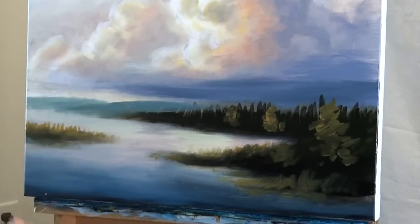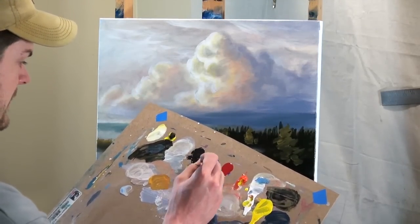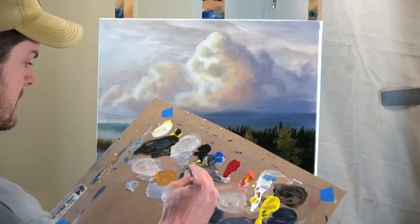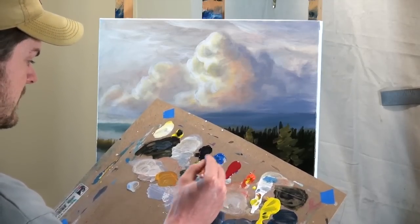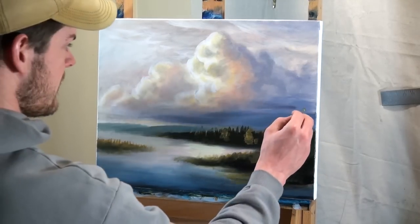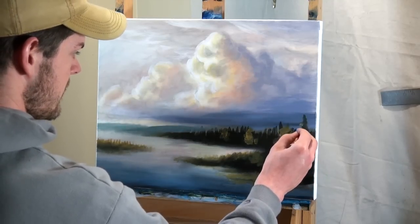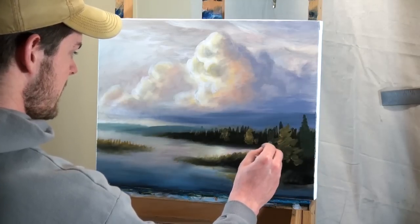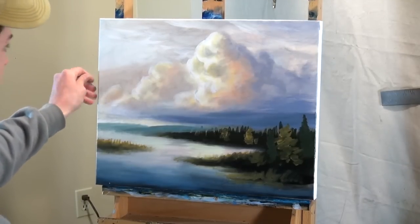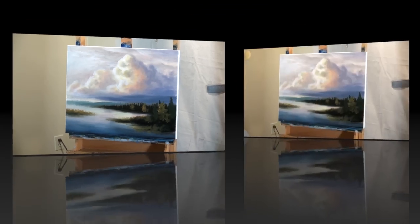All right. Now at this point, everything's worked pretty well. We've got a lot of paint going around. A lot of stuff is still wet. I'm mixing some green, some yellow, some blue, a little bit of black, darker green. I'm just gonna wrap up a couple areas that might want some taller tree. Maybe there'll be a taller tree right there. Maybe another one right there. I'm just gonna leave it like this. Everything's pretty worked. And like I said, a lot of the paint is still wet. So I'm gonna let all this dry, think about it, and then come back to it in a little bit.